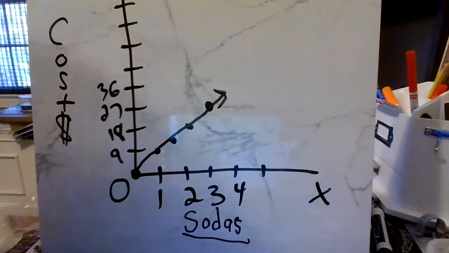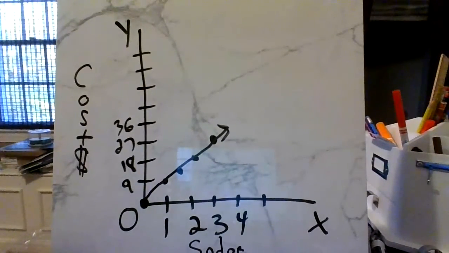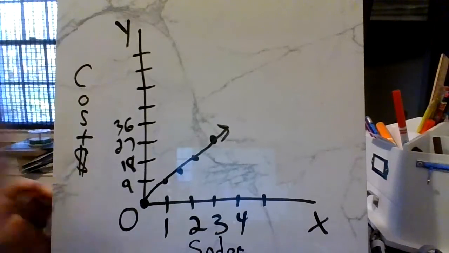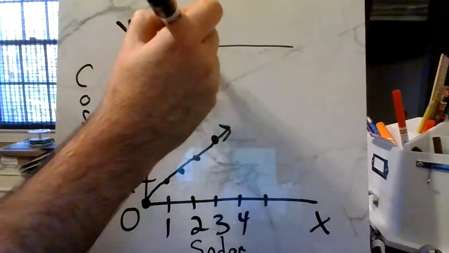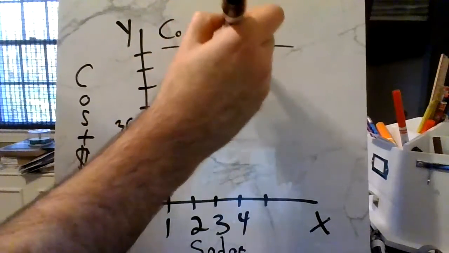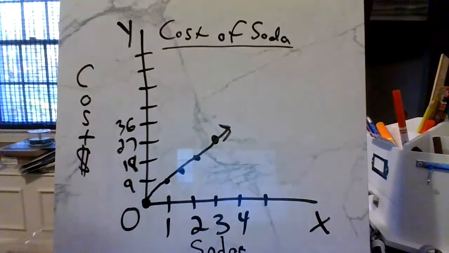Now, the last thing you need is the title. Don't leave a title out. Just like we said in class, a title of a book, if the book doesn't have a title, you don't know what you're reading. So it can be something as simple as, like I'm going to put here, cost of soda. That's all you need. So again, you've got the table where you need to fill it out, then the equation, and then your description, just as simple as what I did here.